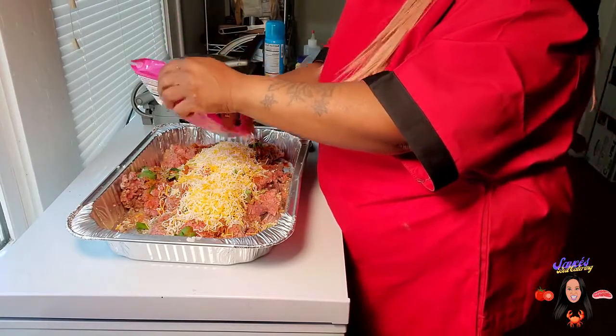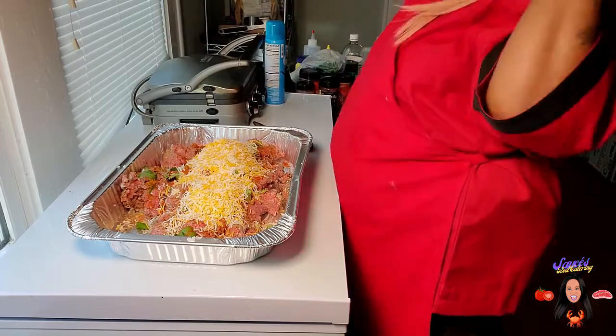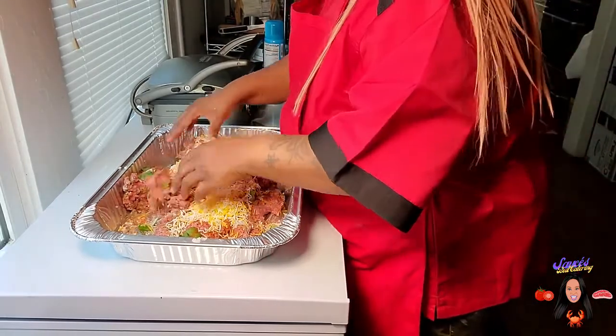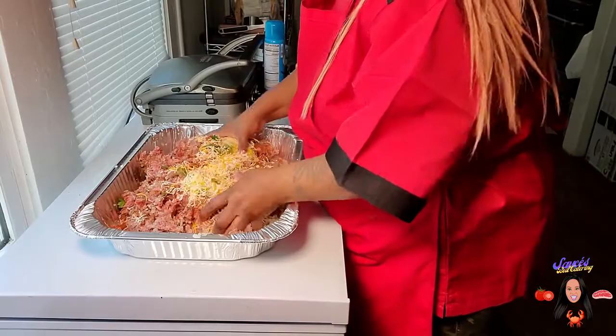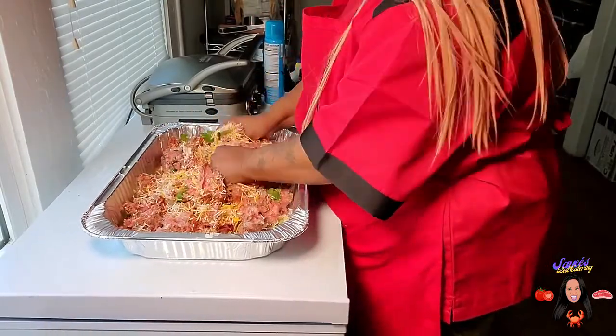Today's dinner is going to be good, y'all. I mean, this is going to be so good. We're going to use one bag of that there, all right? Now we're going to start mixing stuff up again. Mixing. Okay?